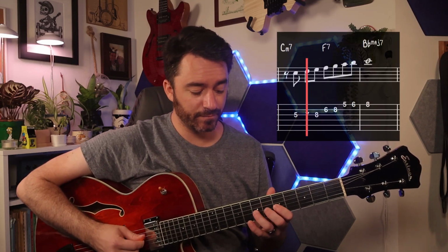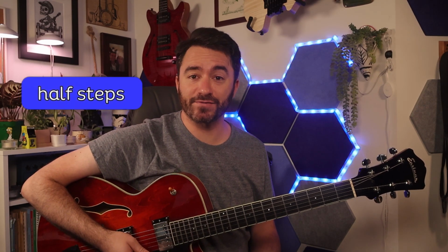If I start on the second, for example, I don't end up on a chord tone if I play all the way to the octave. It still sounds nice because it's the ninth of the B-flat, but it's kind of ambiguous. If I stop short and land on the seventh, I do land on a chord tone, which is what I want, and that resolution sounds much stronger. I can then use added half steps to make chord tones land exactly where I want them to.